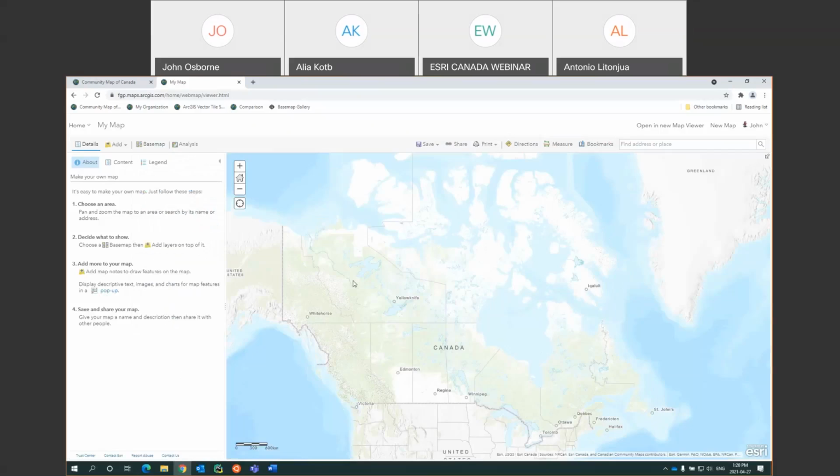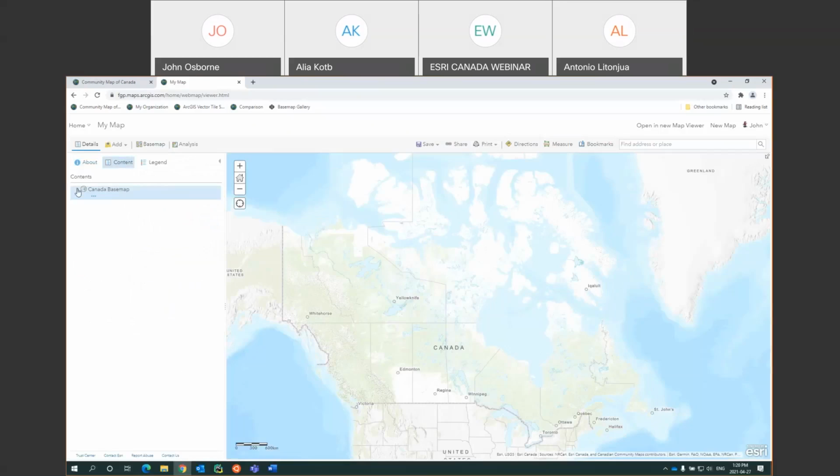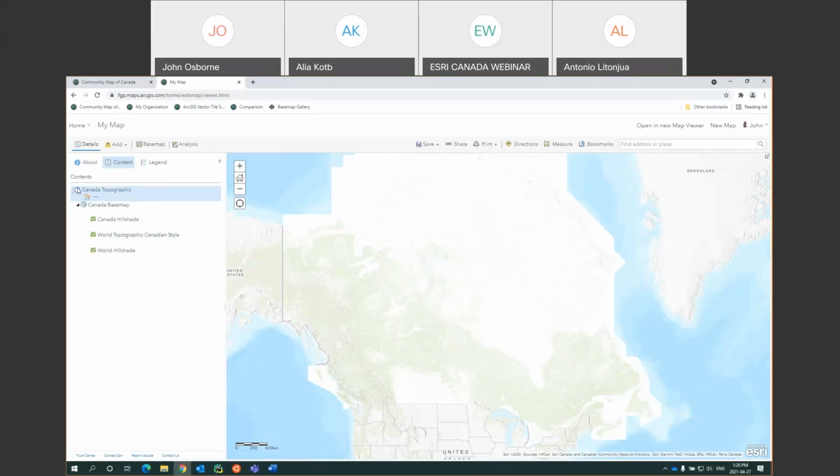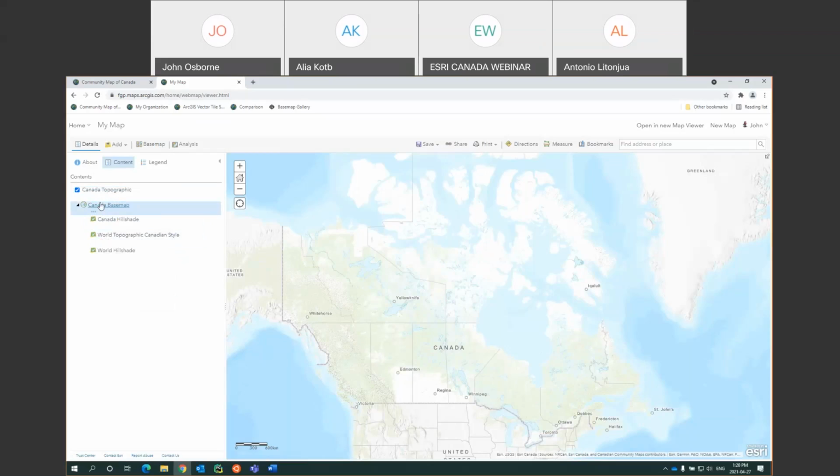And right now, what I want to do is make a copy of just the style that I'm going to modify. The only part of this entire base map that I need to modify is the Canadian topographic style here. So I need to move it out of the base map area, so now it's a layer within my map. And then the next thing I need to do is just copy it. Once I copy it and save that copy, I now have my own copy sitting within my organization that I can modify and make changes to.